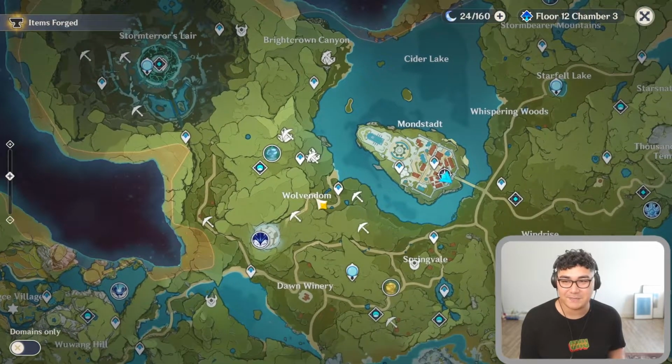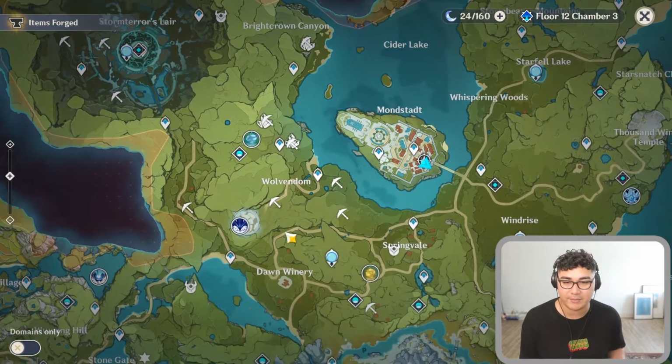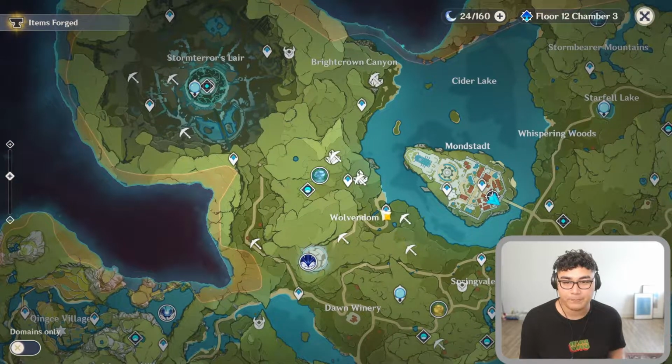So he marked a couple spots for us here. It looks like some in Bright Crown and near Wolvendom. But there's a couple other spots, as you can see. So you can go ahead and pin these on your map as well. So we're gonna go ahead and hit the spots that he shows first.